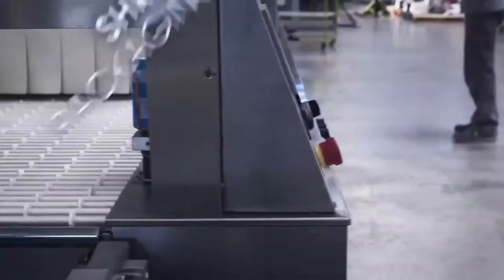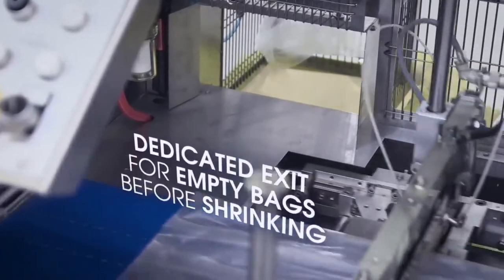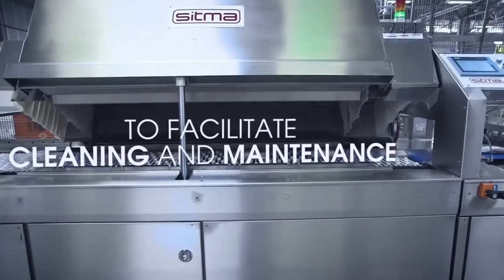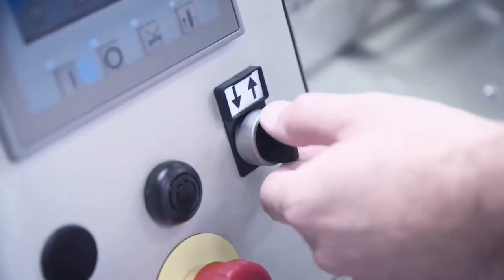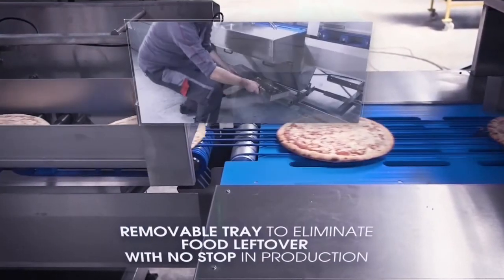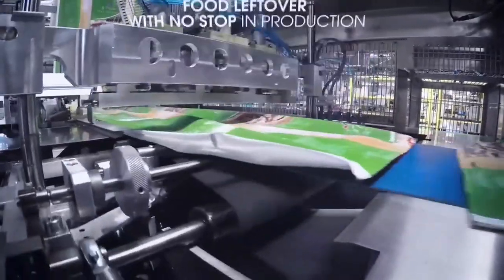Here you see the result of working with the shrink tunnel. If there are missing products from the machine before, we create an empty bag that is put out here. The shrink tunnel can easily be opened by the operator. You don't need to stop production to remove leftovers of food underneath the machine. In the smaller screen, you can see the operator removing everything that has fallen down.